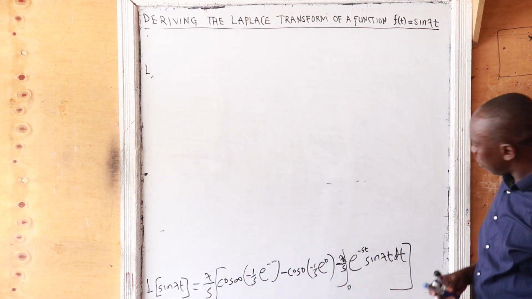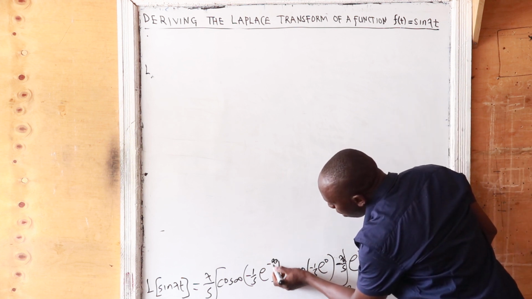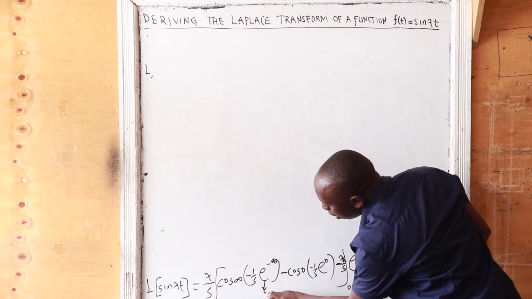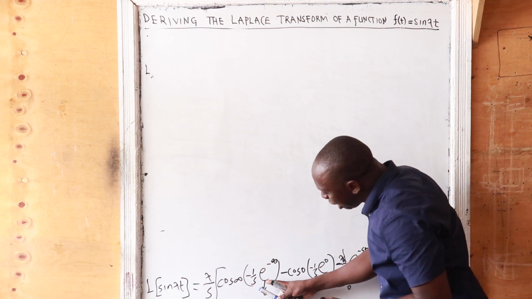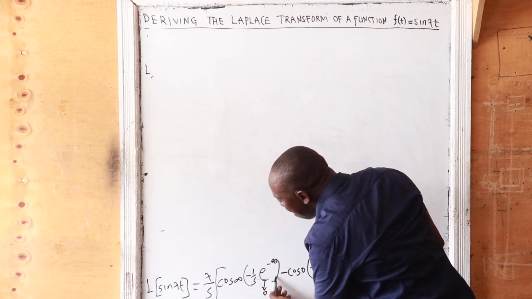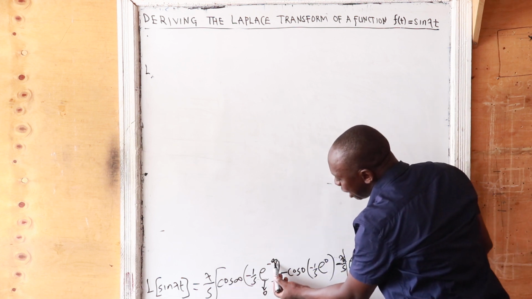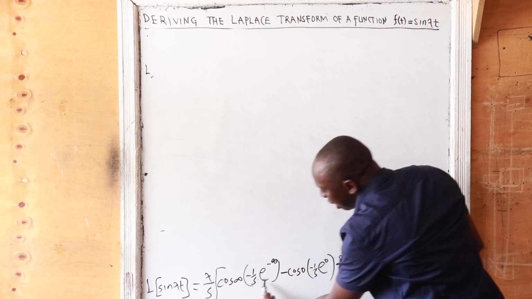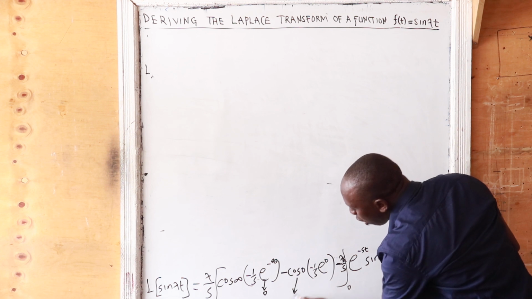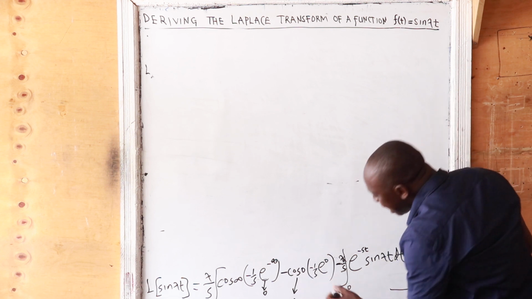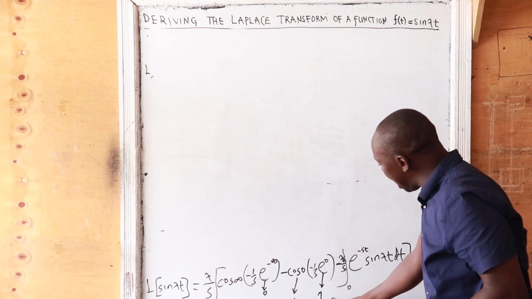Now, here, I want you to understand that exponential minus infinity is 0. Exponential negative infinity is 0. When this becomes 0 and you multiply it with anything here, everything here becomes 0. Remember, 0 times anything becomes 0. Then cos 0 is 1. The cosine of 0 is 1. Again, exponential 0 is 1. Exponential 0 again is 1.